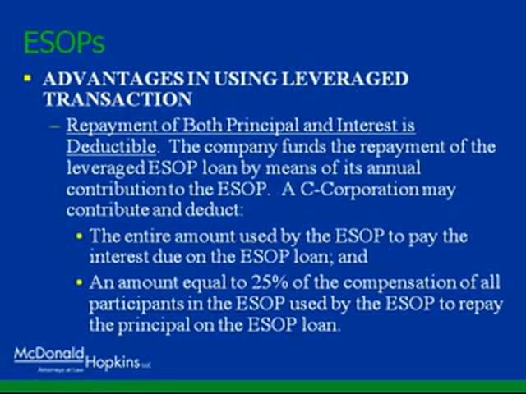The repayment of both the principal and interest, as I mentioned, in a C corporation setting, the company is able to deduct each year a payment made to the ESOP in the form of a pension contribution. That creates the deduction, and the ESOP in turn repays the company on the loan, and those proceeds then go out ultimately to the lender, whoever that lender may be. It could be the selling shareholder, a bank, or another party.